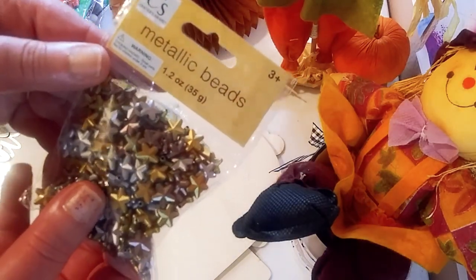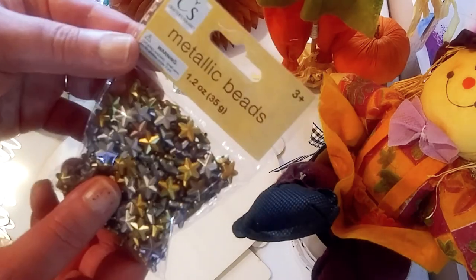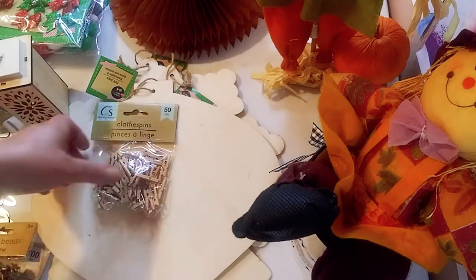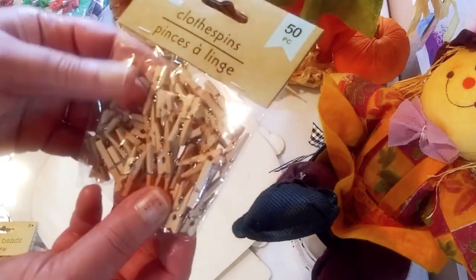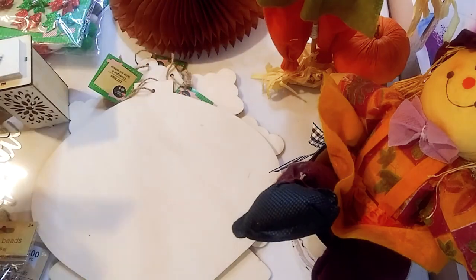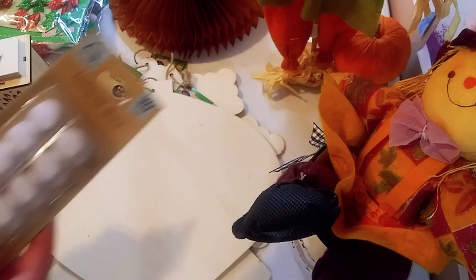So here's some metallic beads. Again, I'm actually going to use them in my resin art because I don't do jewelry. I don't have the patience to bead, so I just got those for my resin art. And these are mini clothespins, and I'm going to use them in my paper crafts. I think those are really cool to attach things to cards or little mini booklets and stuff like that. Some of the things I've been making.